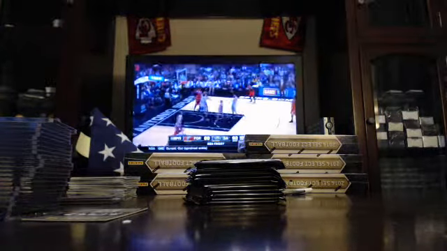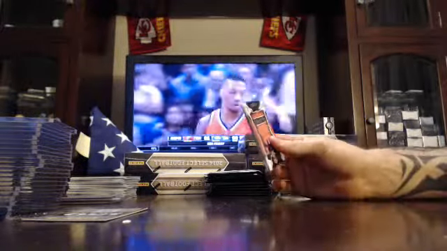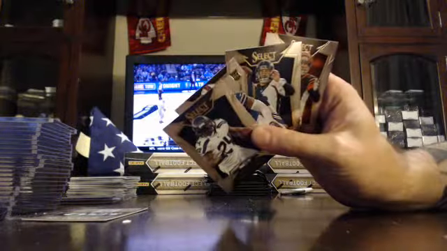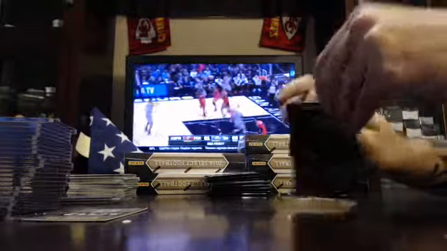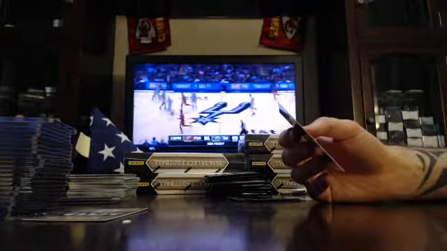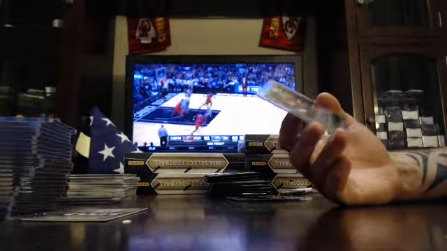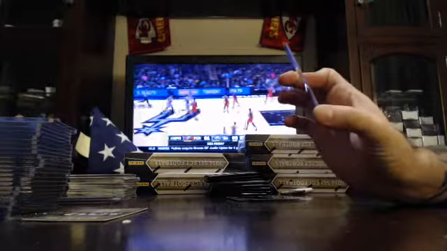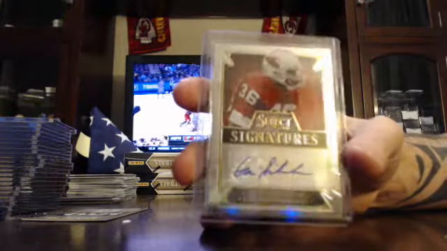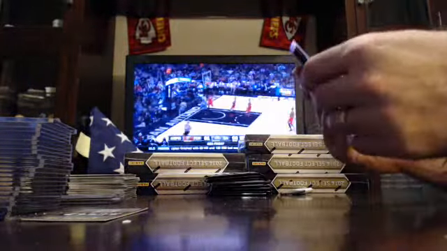Number two. Got a Packers, Brett Favre. Prism number to 199 for Pack. Got a veteran auto. You've got a Vi Sekahima, not numbered. Arizona Cardinals. Got offensive rookie of the year, Jace Morrow, Jets. Three base.